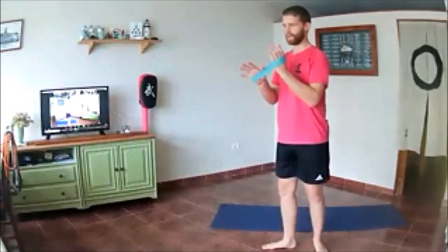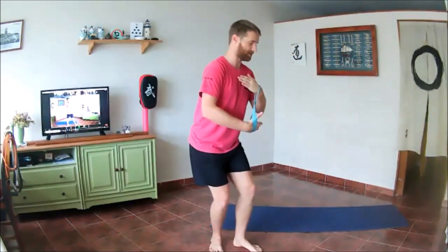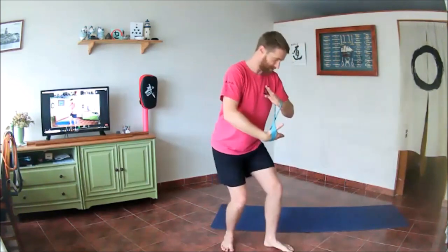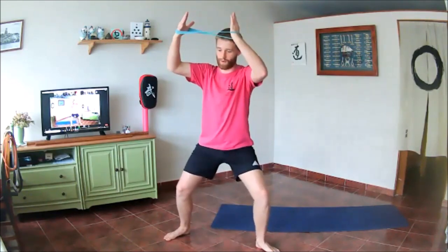Okay, so what I'm seeing a little bit with some people when you do this is the tendency is just to lift the arms up, but with no sense of connection to the ground. So just make this connection super clear as you come to this position. The feeling is really the ground, and I press out of the ground. So feel that the raise of the arms is done by compressing the structure down, but the raise is not done by lifting the arms.